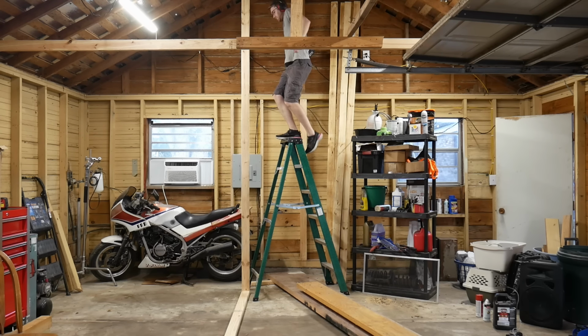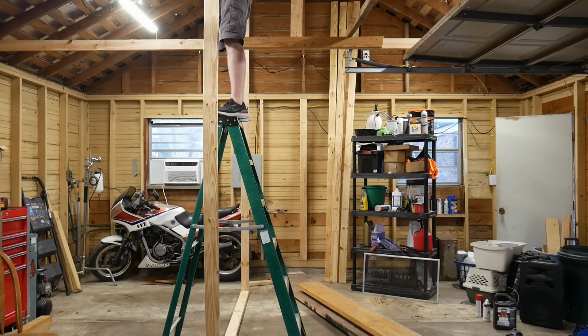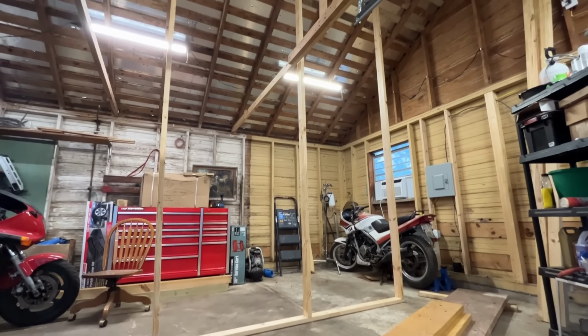Ideally, the wall would be as close to the ridge as possible, so both halves of the roof can be evenly supported, but it also needs to be far enough away on one side so that there's room to actually maneuver the beam into place.